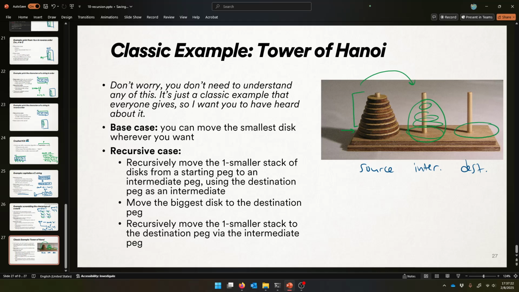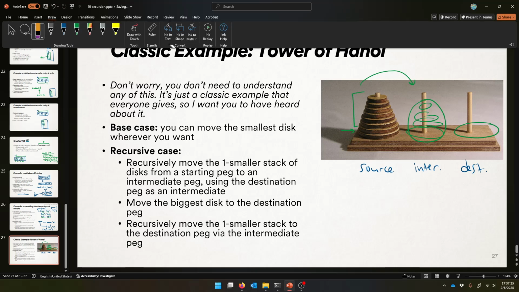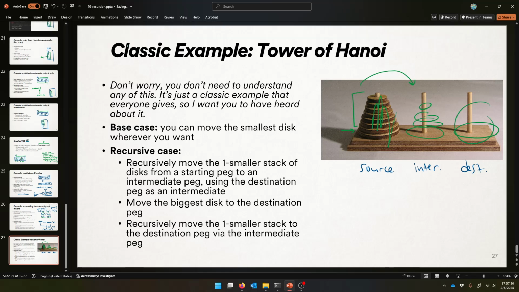Beautiful. And then now here's your setup. This is all empty now. You move the biggest disk here, the smaller stack there, and now you just make one more recursive call. You move this entire stack over onto this. It's fine now because the biggest disk doesn't pose a problem, using this one as the intermediate peg because now it's empty. Does that make a little bit of sense? That's the secret. So again, you can use recursion. It takes a lot of moves to play this game, but it will tell you exactly what moves to make, like move the thing at the top of this peg to this peg now, and that's it.